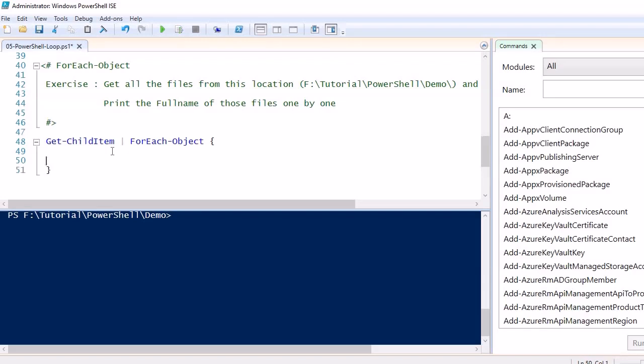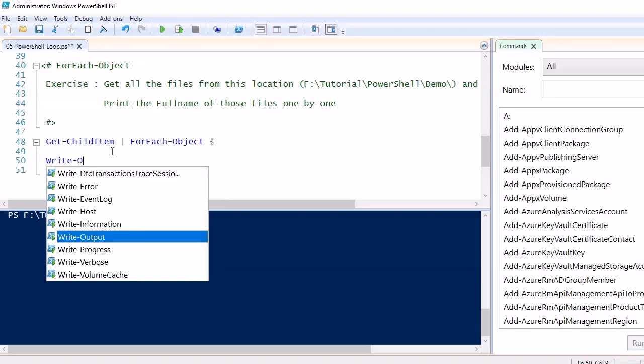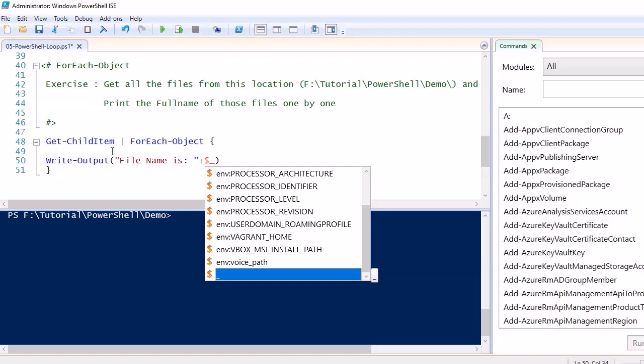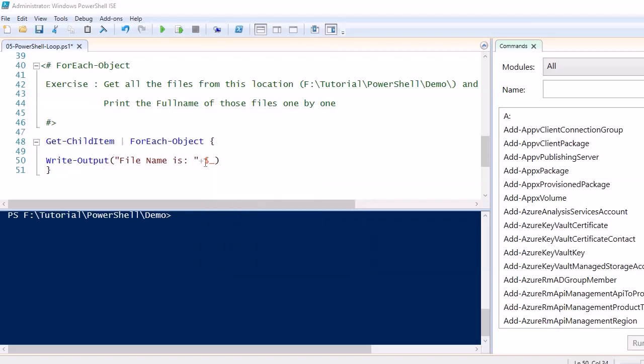So let's do it. Now we need to print it with Write-Output. We will grab the name, write "Output file is", and we will use the plus operator, giving a space. Another thing I wanted to tell you is that $_ represents the current information. You can consider it like the this operator. If you have ever worked with any programming language like Python, C++, .NET, there is something called the this operator. It is equivalent to that. Consider it the this operator of PowerShell, which represents the current record, and from there we can grab the full name.